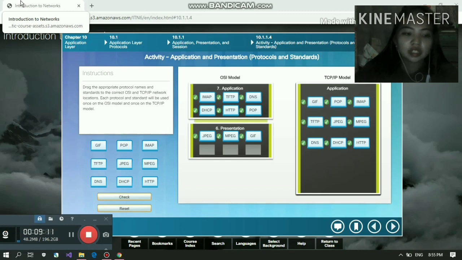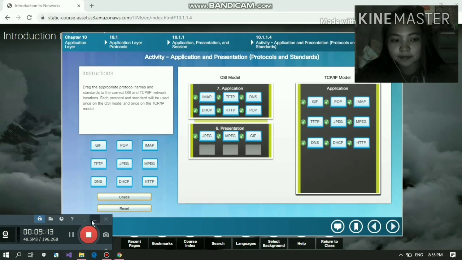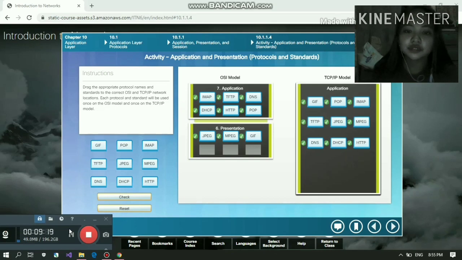The next one is JPEG. JPEG stands for Joint Photographic Experts Group. JPEG is a popular image file format, commonly used by digital cameras to store photos, since it supports 16,777,216 colors.